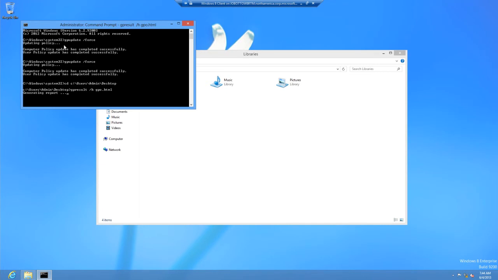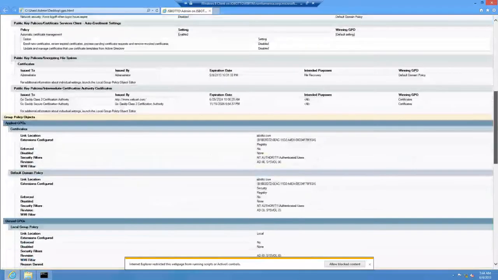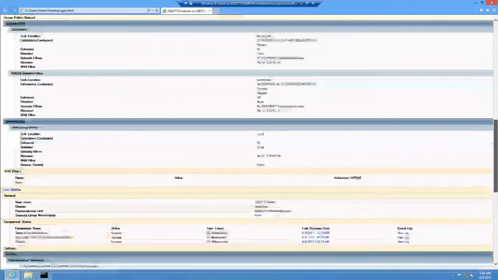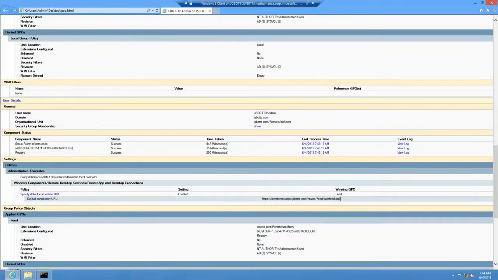Just looking at the group policies that are being applied once again, to make sure that we have the right group policies being applied. They should be, but you never know. Okay, so the default feed is right here. This is exactly the feed that we wanted to publish.